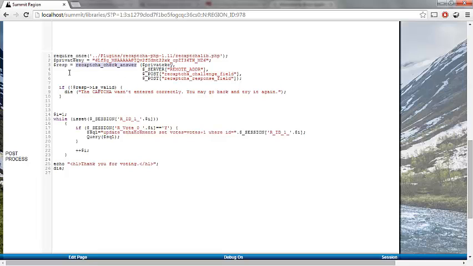So it then gets this response. If it's not valid, it displays this item on the screen and stops the program. You can always press the back button and redo it again. However, if it was good, it continues down the program and it loops through the fields in the report.